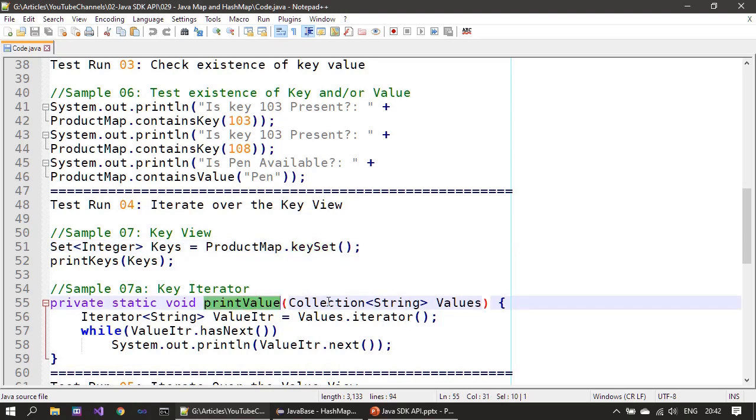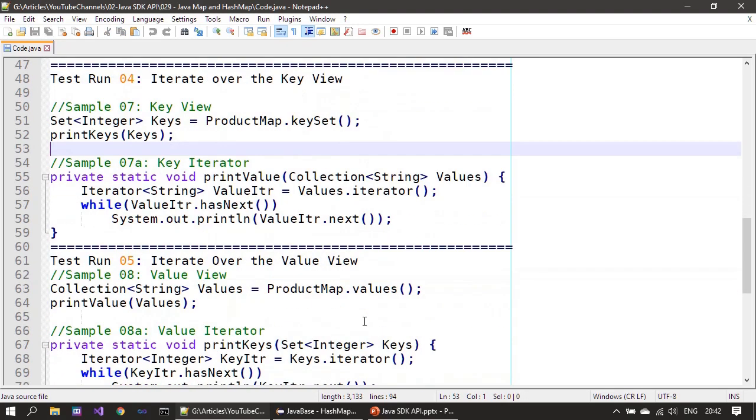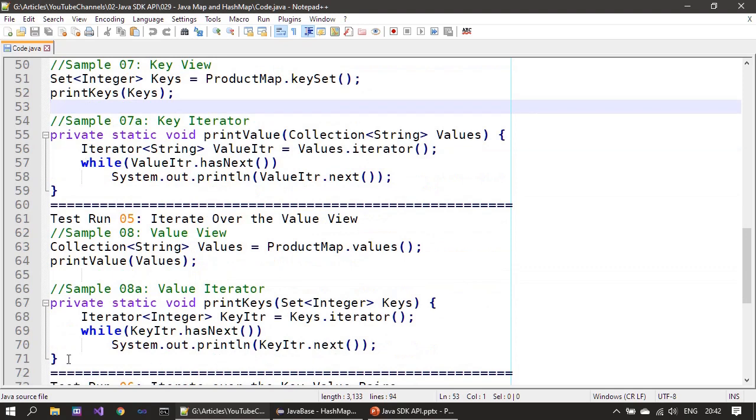So since it returns keys, this should be the function.